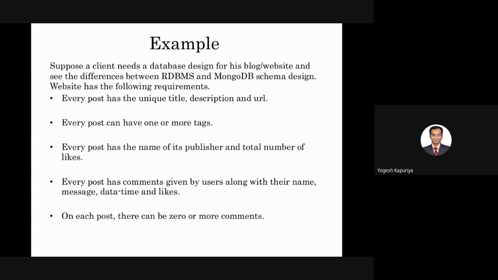Anything else which you can find? So we can have a table for publisher and total number of likes as well. Name of publisher. I think we can say publisher, or users, is one entity, right? Because who is posting this, so it's a user. So user is the fourth entity which I find. Number of likes is basically a number, so it's a field. You don't require a separate table for it.